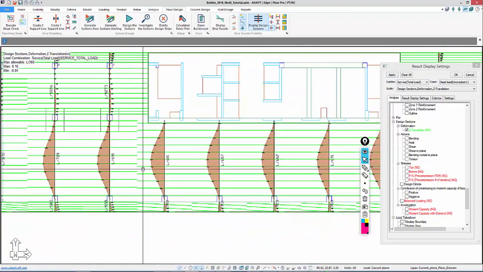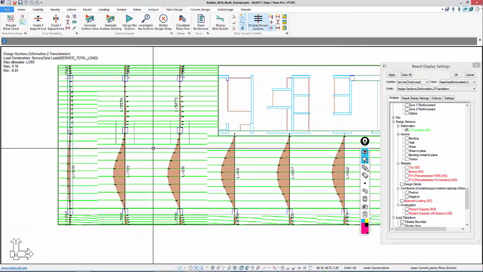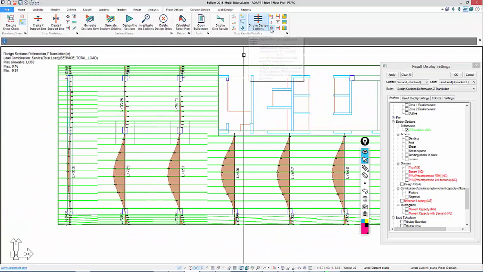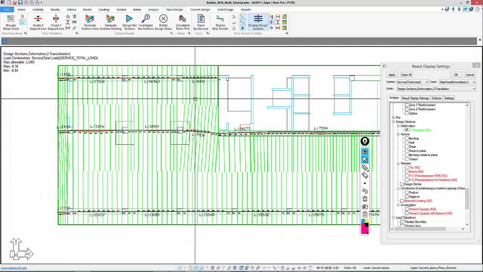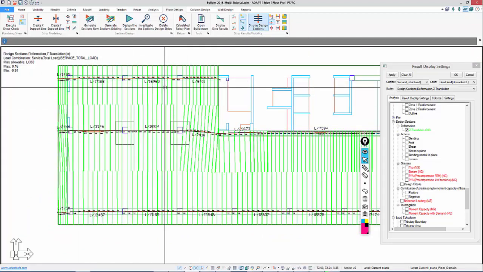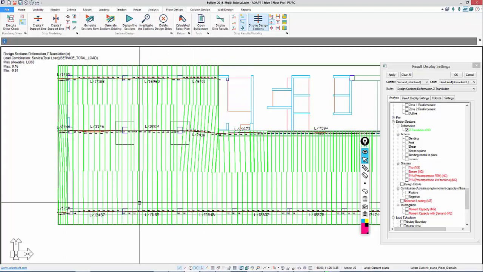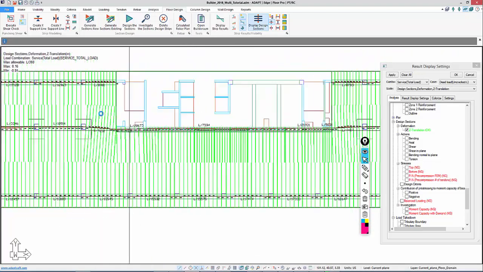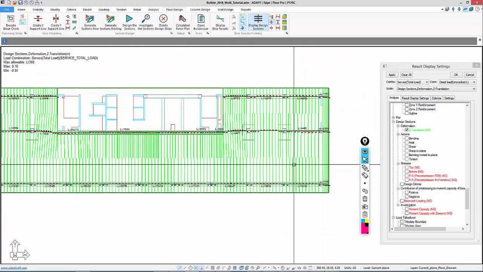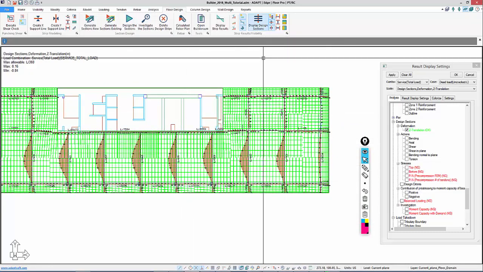It could be in the X or the Y. If I wanted to switch to the X direction, I can turn off Y, I can go to X. And you can see these values are much smaller because we have beams and a lot of PT within those beams. So there's no real issue there for the X direction. It's mainly controlled by the Y.